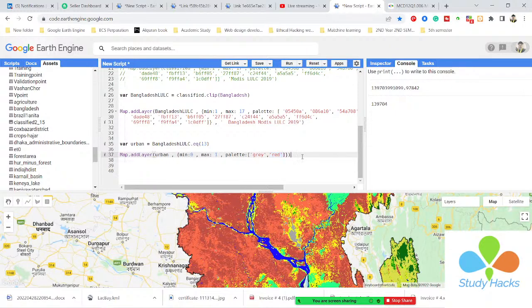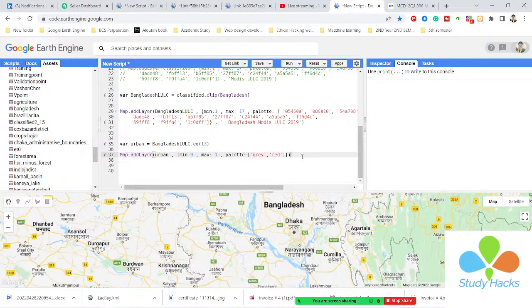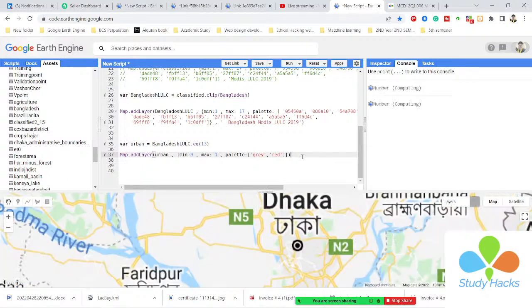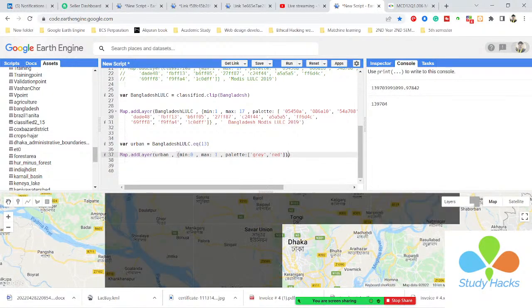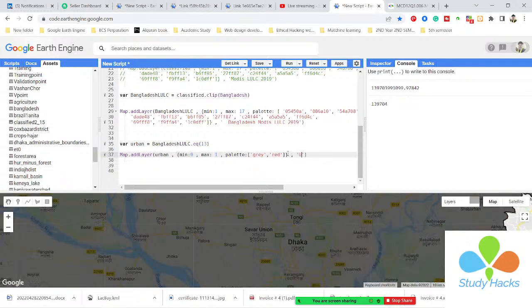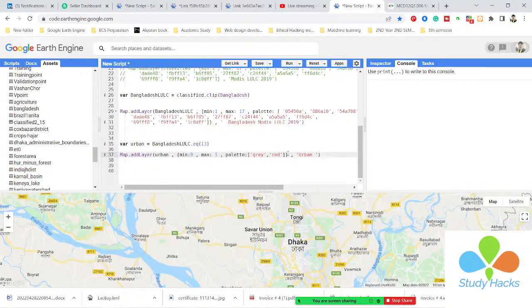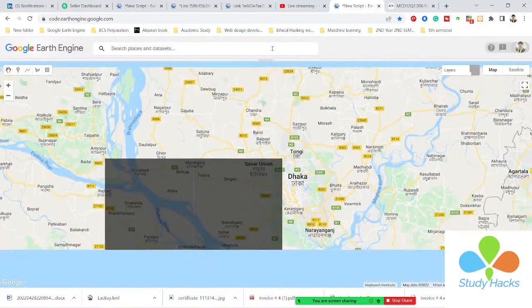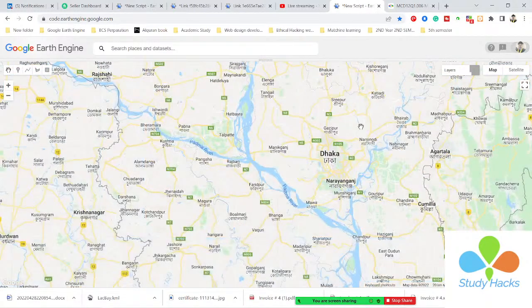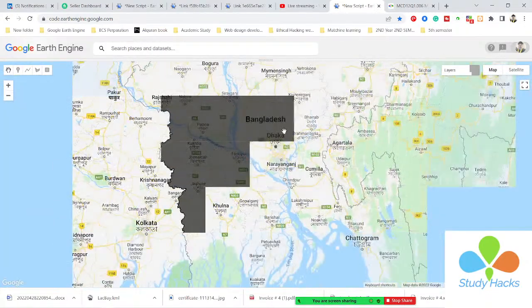Okay, I can simply run this code. Here you can see, now it will provide only the urban map of the country boundary of Bangladesh.